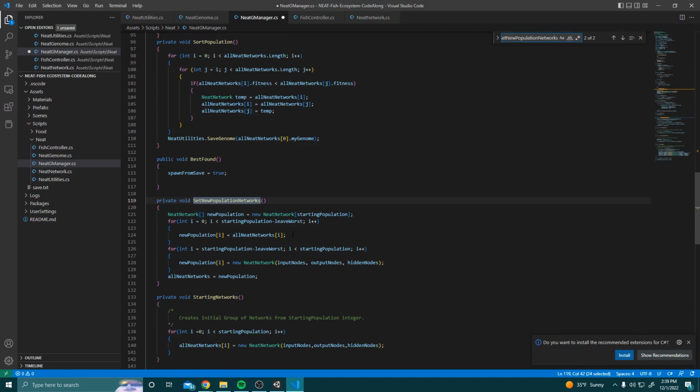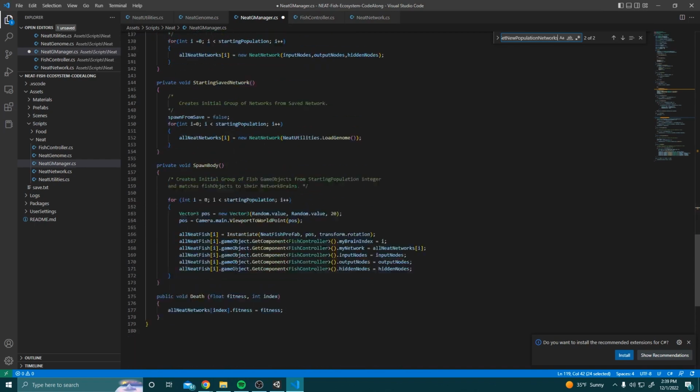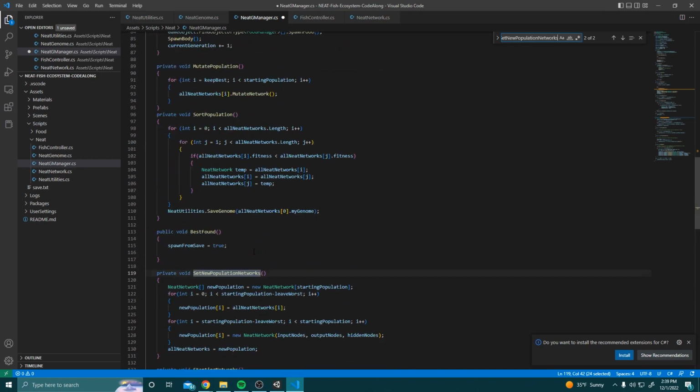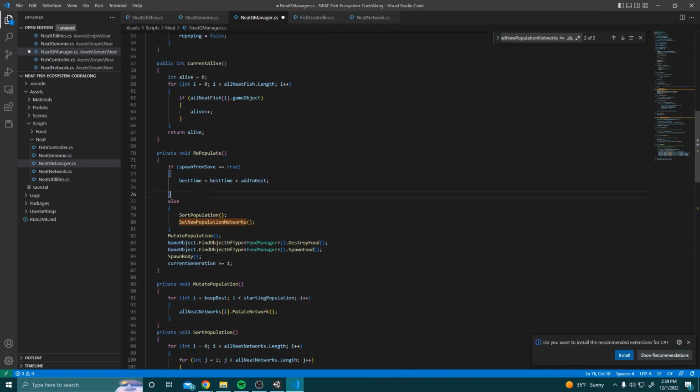This starts each of our new population, but since we have a save that is really good, we can start the new population from that save. So our new population will start with the same function we wrote, starting saved network.